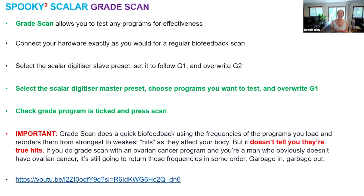But you could take something that you've been diagnosed with or that you know that you have. So for example, you might decide to do a grade scan for Epstein-Barr. Most people have been exposed to Epstein-Barr virus. You might go, well, I just wonder what will happen if I grade scan this. You can grade scan anything. You can grade scan some of the detox programs to see what frequencies are going to be most helpful for me to detox with. Now, there's a link to a video here at the bottom, so if you want to see a YouTube video of this afterwards, that's how you do it.